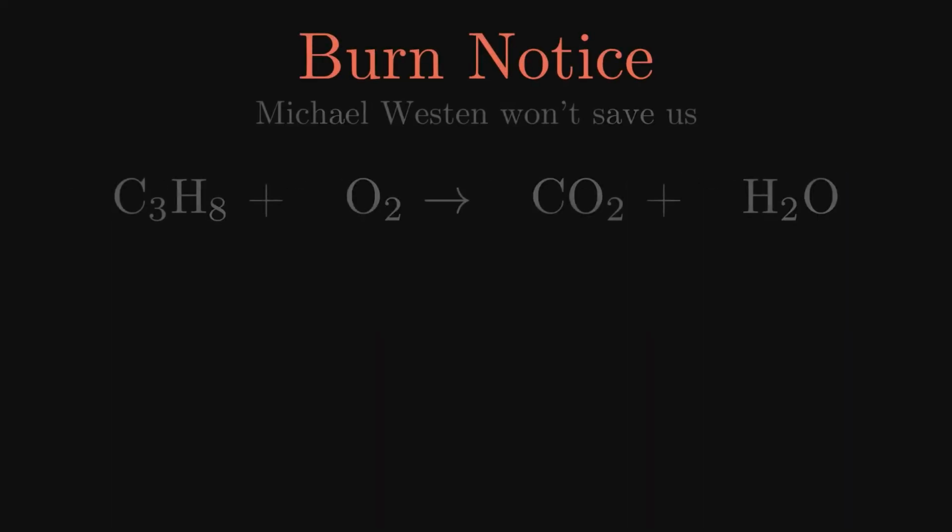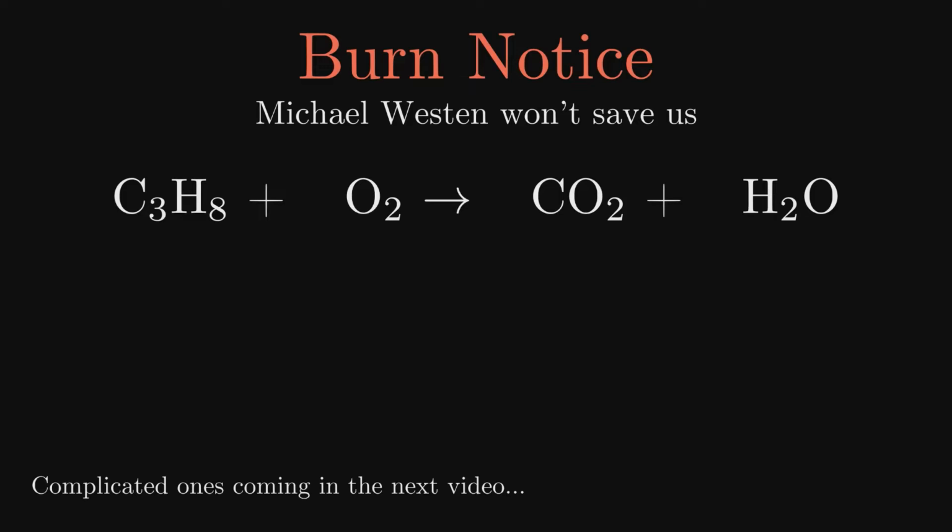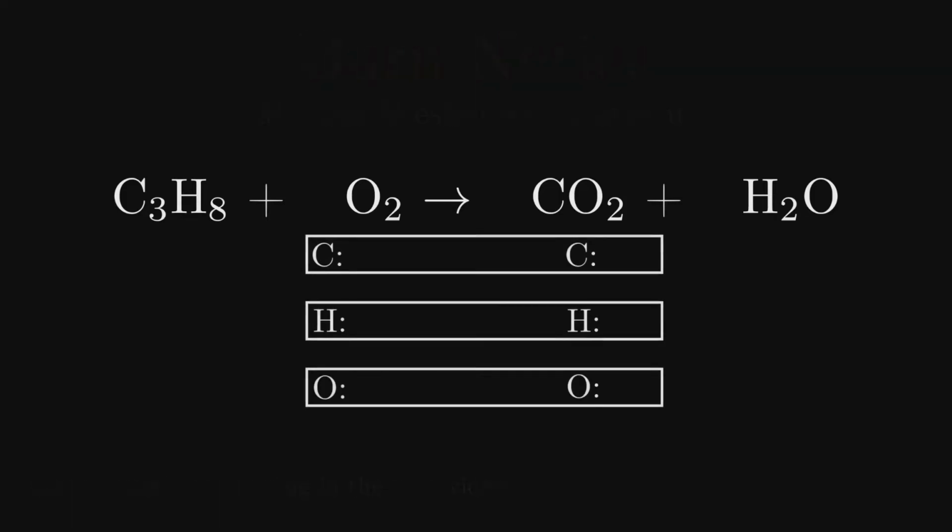Combustion equations can sometimes be easy and other times unexpectedly complicated. This is one of the easier ones. The initial account is 3 carbons, 8 hydrogens, and 2 oxygens on the left. On the right, there is 1 carbon and 2 hydrogens, but we find oxygen in 2 places. I account for them by the way they appear in the equation. 2 plus 1 equals 3.